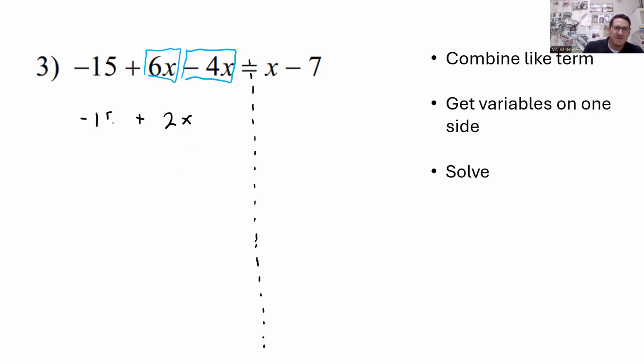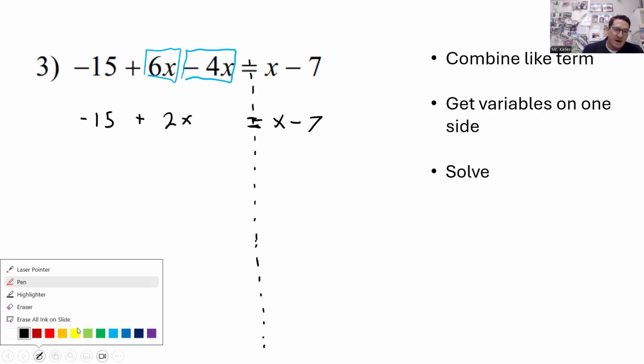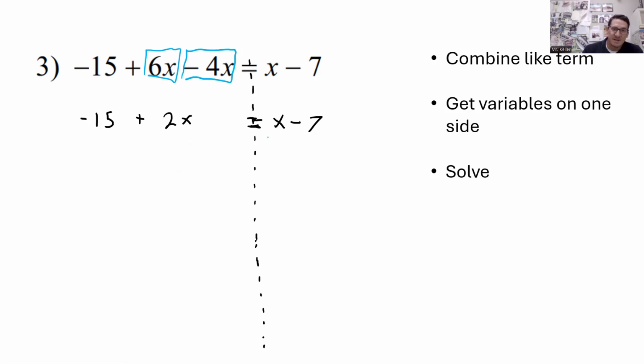So it's negative 15 plus 2x is equal to x minus 7. So when the x's are on the same side of the equal sign, you just combine them. When they're on opposite sides, you got to eliminate one. All right. So on this one, this is 1x on the right side. That is smaller, 1 is smaller than 2. So I'm going to eliminate the x here. I'm going to subtract x. Whatever you do to one side, you got to do the other. So I'm going to subtract it from its like term.